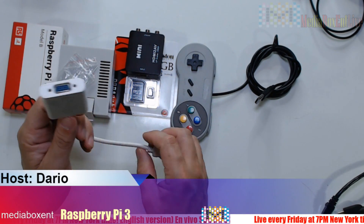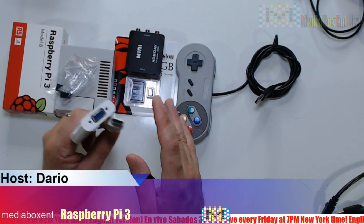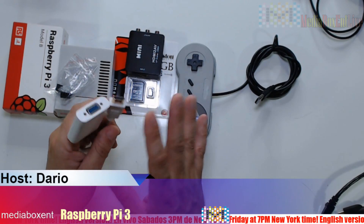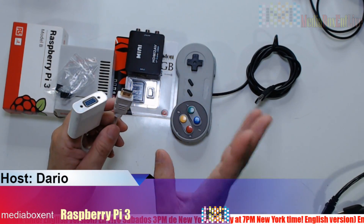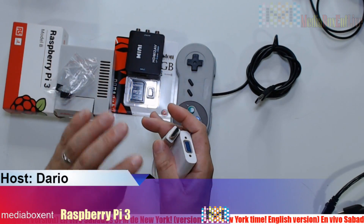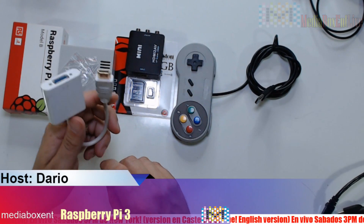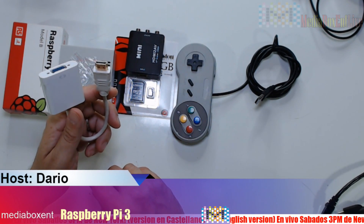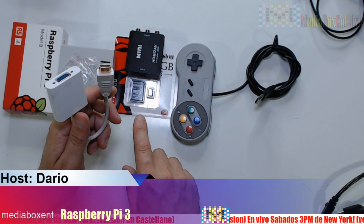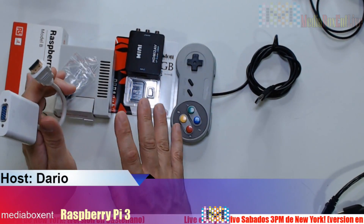The good part of this video is that I'm going to edit the bootloader config so this will work on all types of monitors. This guarantees it will work anywhere you plug it in — whether HDMI, CRT, or VGA — because by default sometimes these little devices don't output the right signal. With my video I'm going to show you the trick to get these little boxes running and make sure the Raspberry Pi works anywhere.